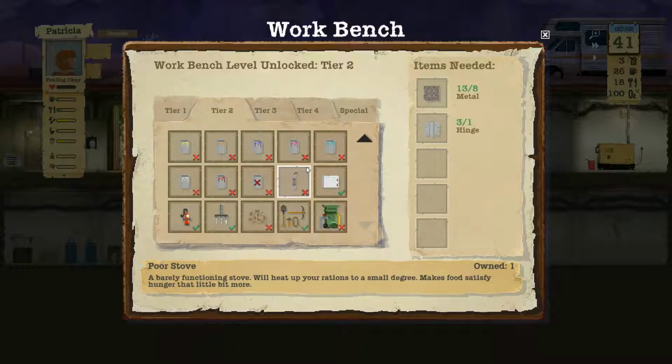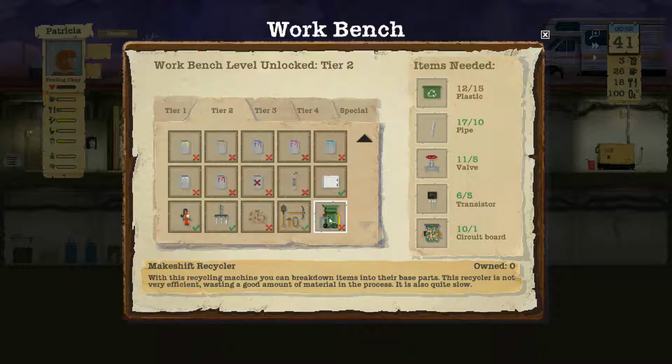Bear with me. We are looking for, where is it, that bloody thing? Yes, the recycling centre. The basic, or makeshift recycler, should I say. As you can see, we have everything we need except plastic, and we're only three short, so hopefully we'll be able to pick that up on the next run. And then that means that we can start bringing back scrap materials to be able to break down ourselves into smaller parts, which hopefully would mean that we're going to be getting more parts quicker. At least that's the theory behind it.